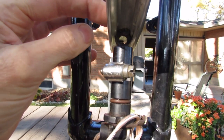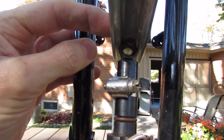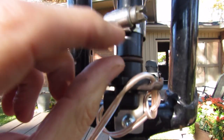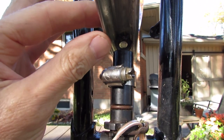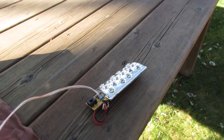And as it passes it, it creates a little voltage spike, because this sensor here has a permanent magnet in it and it has windings in there, and as it passes by, like I say, it creates a little voltage, and it shoots it off to the LEDs and it makes them blink.